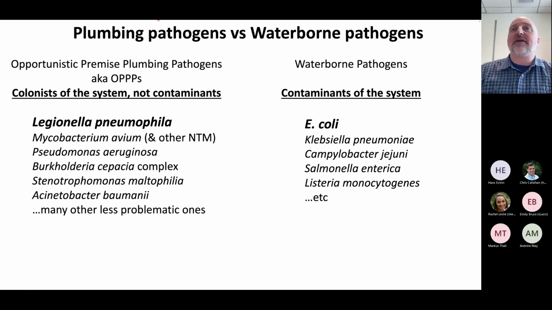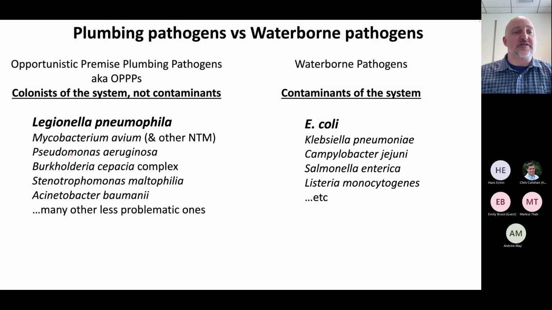And so if we think about things like E. coli and other enteric pathogens, as well as Listeria, if they're in the water system, they got there from somewhere, and there is contamination that you could clean up to remove them. Whereas these, including Legionella, non-tuberculous Mycobacterium, and a number of other bacteria, you're never really going to get rid of, because that's a niche that they live in. It's not usually their only niche.